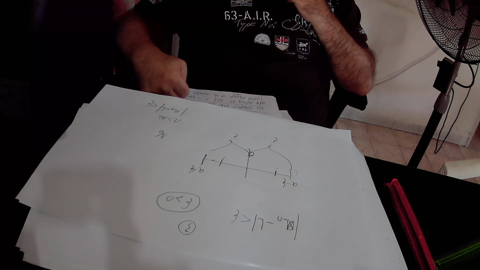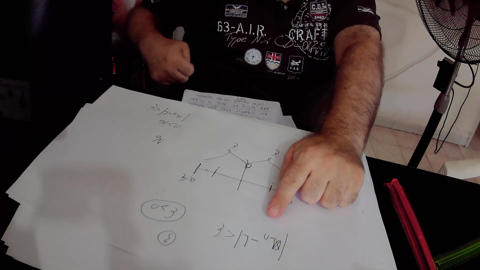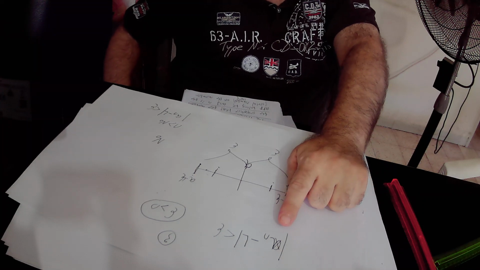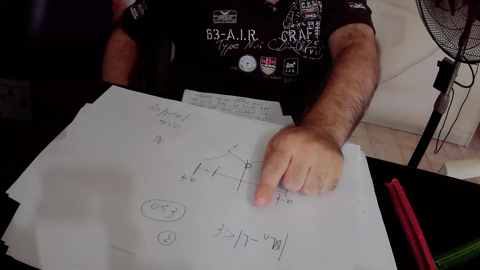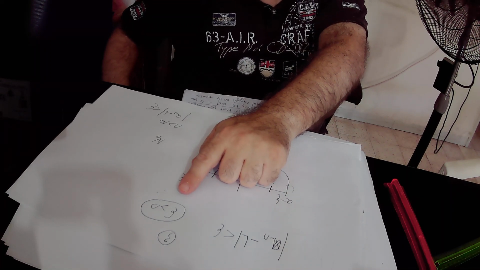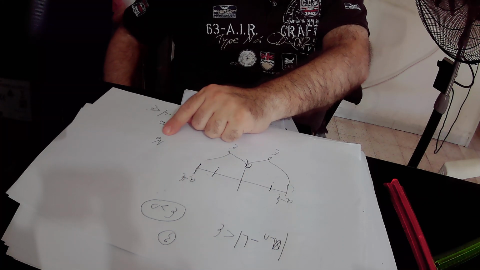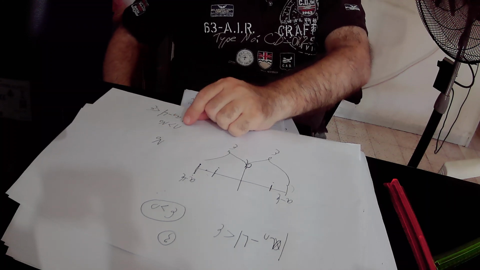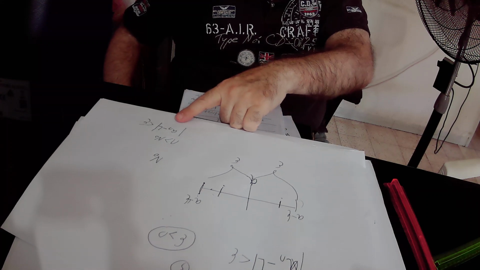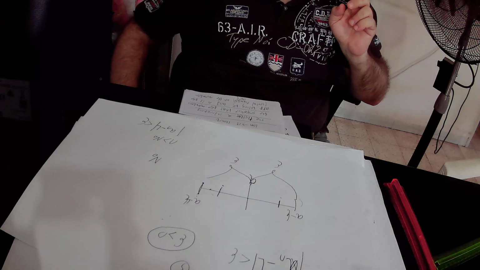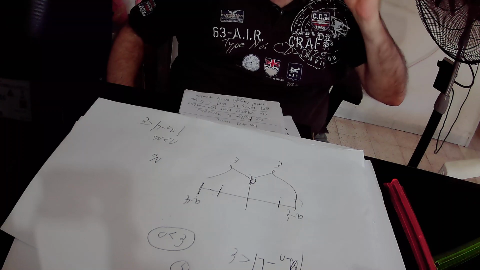So, here, if the limit of the sequence AN is equal to L, then for any epsilon that you will choose, I can find NO, and for any n that is greater than NO, then AN minus L will be less than epsilon. Okay, that is the definition of a limit of a sequence.